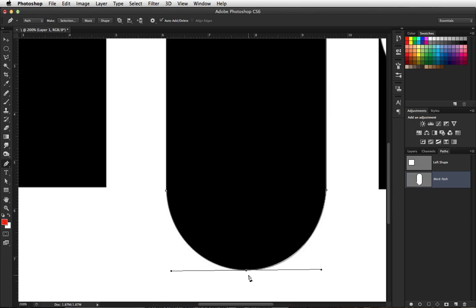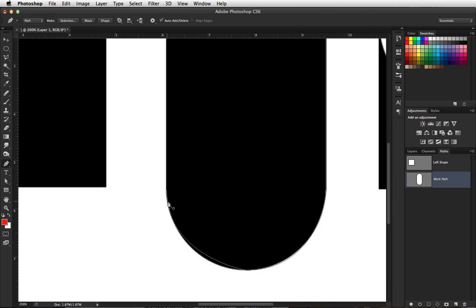Now here's another trick. If I hold my Option key down and click on that point, that deletes the handle on this side, and so now I can click that point to close it and drag from here without affecting the other side.